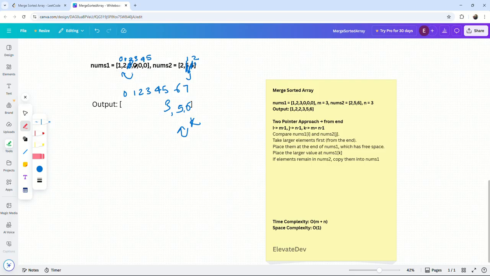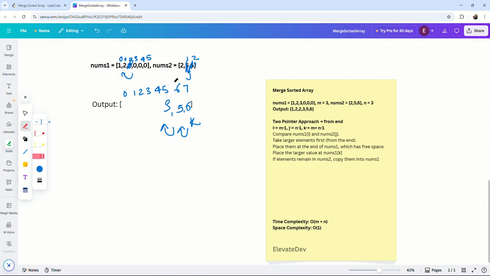We already have filled our k up to this index. Now k is decrementing, and whichever array we pick the element from, that index is decrementing.